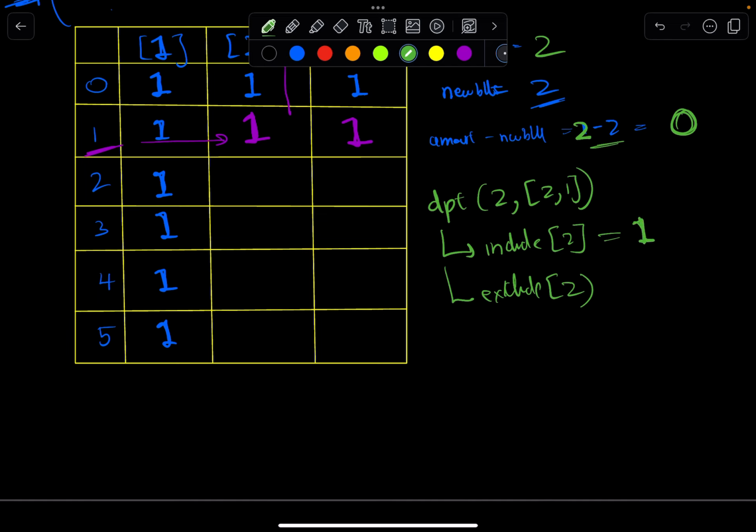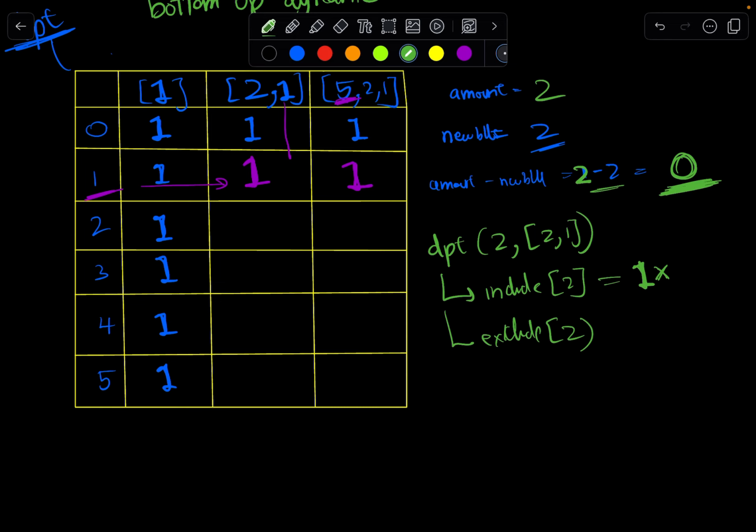So that is 1 multiplied by, and how many ways can we represent the remaining amount, which is 0 in our case? We are lucky, this is 0. We know trivially that's just 1, right? But just to formalize it, we can say this becomes dpt of remaining amount using the 2 and 1, right?